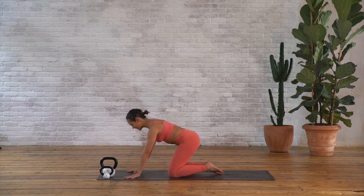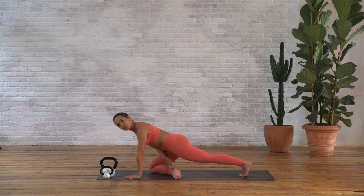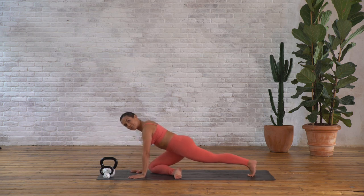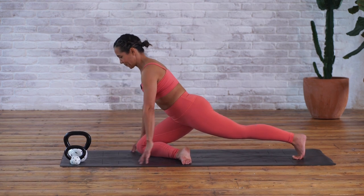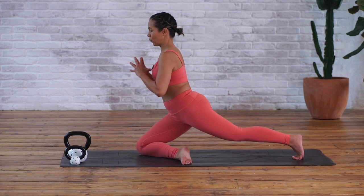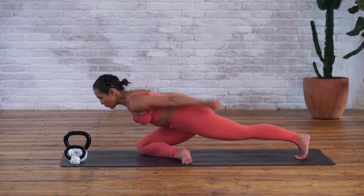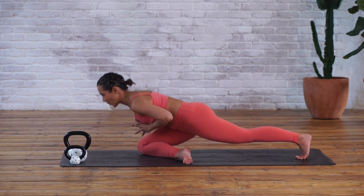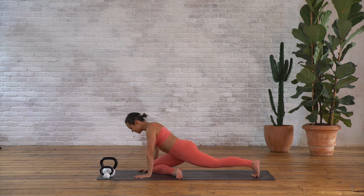Next is pigeon. Bring your hands under your shoulders, extend your left leg back, turn your right leg into pigeon. Don't be too stressed about getting this front leg 90 degrees — a V shape is absolutely perfect. Press into your back toes so you feel that left glute really working. Press into the right shin so you feel your right glute really working. Fingertips touching like you're holding your ball, bring your imaginary weight close to your chest. Lean forwards, then really focus on your butt muscles bringing you back up.